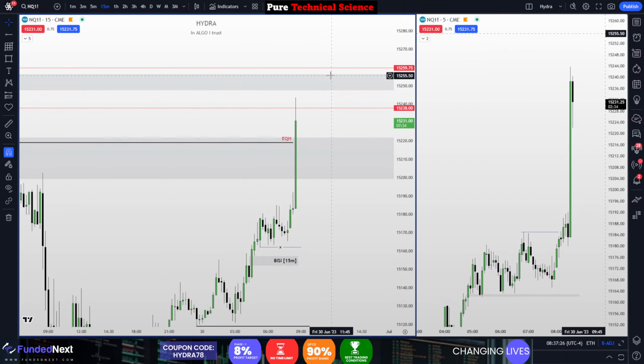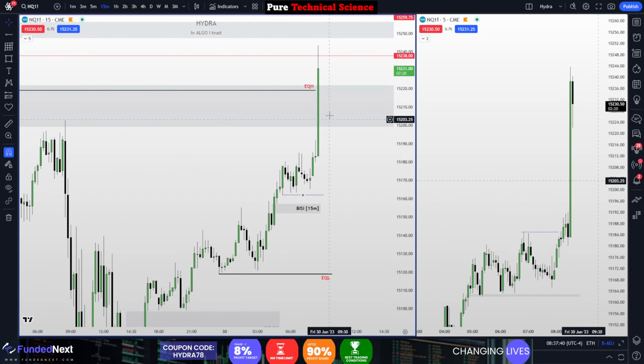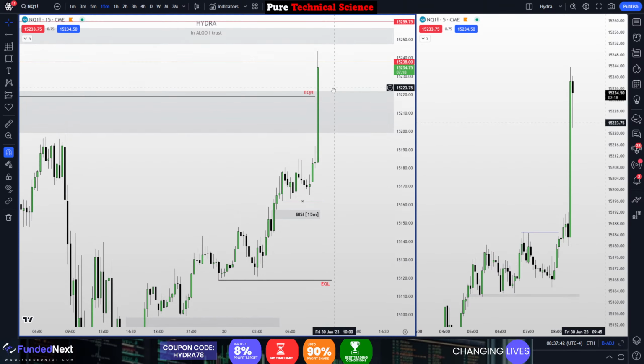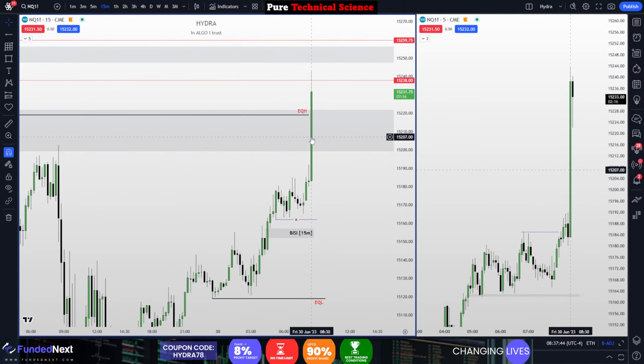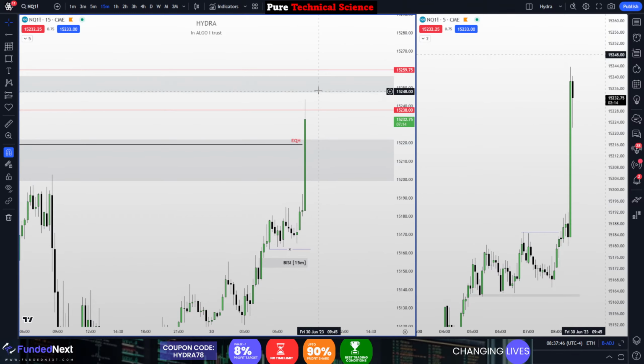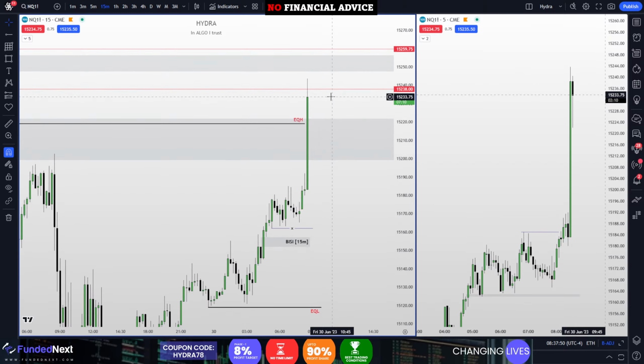So that's what the narrative is: not marking the levels and watching how price delivers inside them. You should put something in your mind about how price should react inside these levels. It doesn't matter if you are wrong or right, continue to do so. Say, I'm expecting to see a reversal from this reclaimed volume imbalance. I was expecting that, but price didn't do it, and price reached here. Now I have another level to watch for a reversal. That's the narrative. You expect to see a reversal with lower time frame targets.